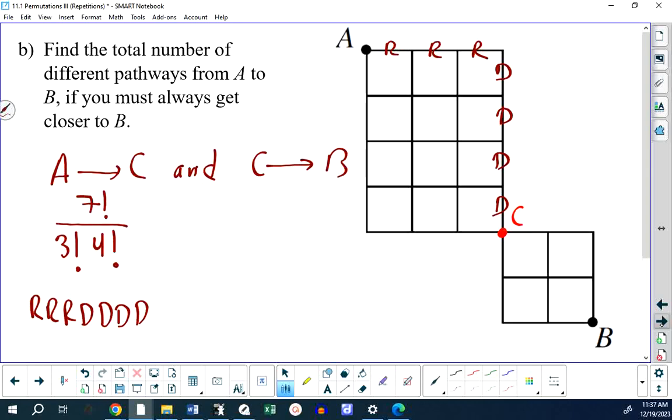I think it might be 42. Nope. I think it might be 35. Multiplied by, because it's not that you can go from A to C or C to B. You have to do both. It's a multiplication thing. Here I need to go down, right. So that's down, right, which is 4 factorial. But you have to divide by 2 factorial.